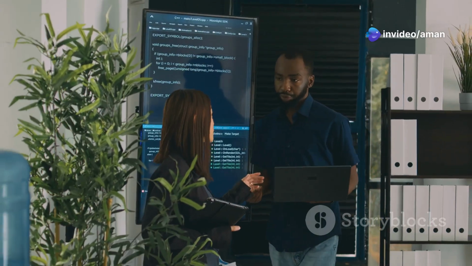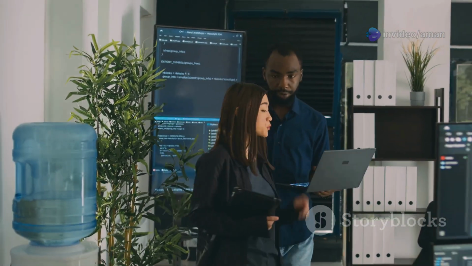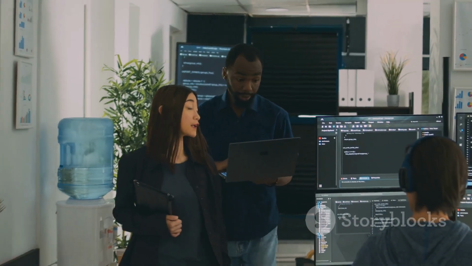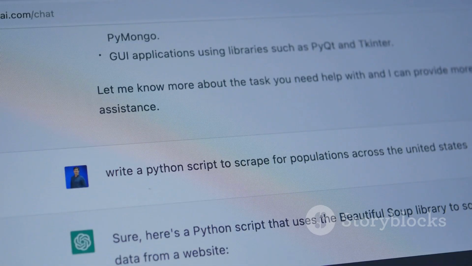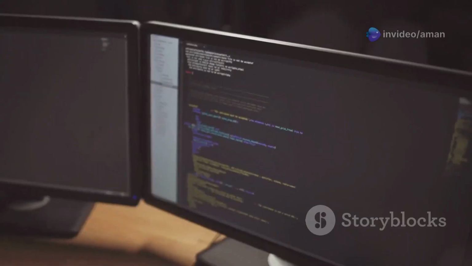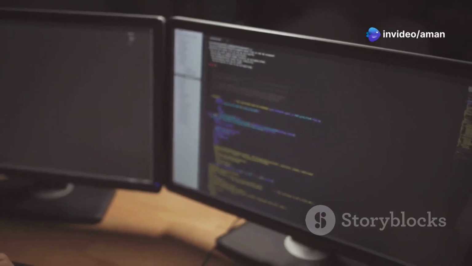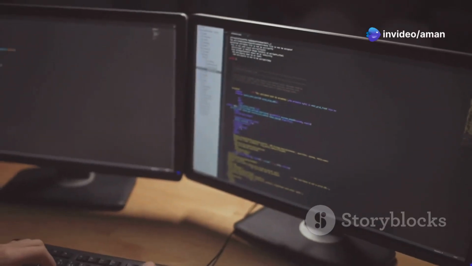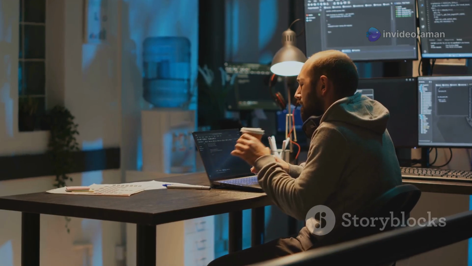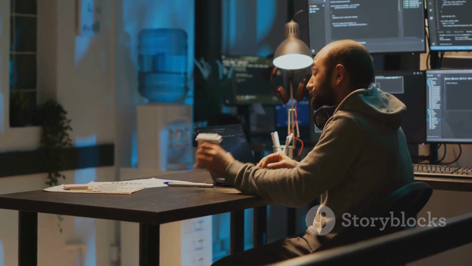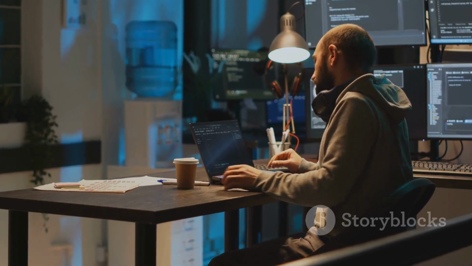This is quite different from some other programming languages like C++, where destructors are critically important for manual memory management. In Python, the role of the destructor is more specialized, so if Python's garbage collector handles memory, when would you actually use one? Destructors in Python are typically used for releasing external resources that the object might be holding onto.